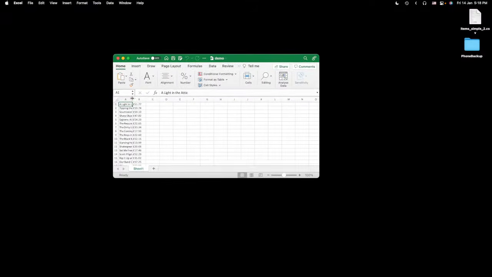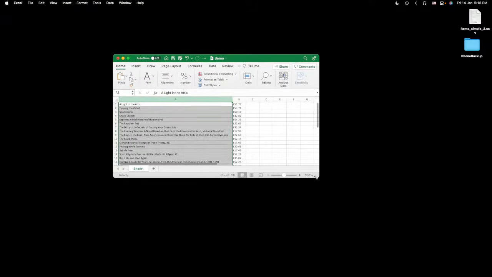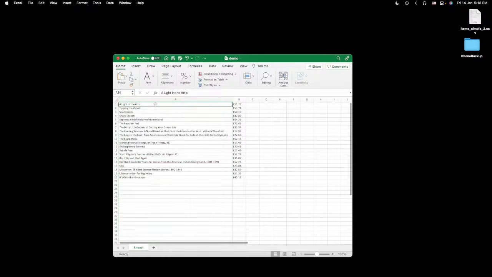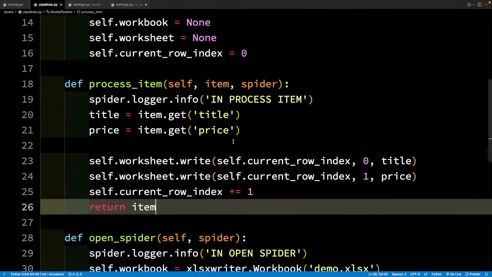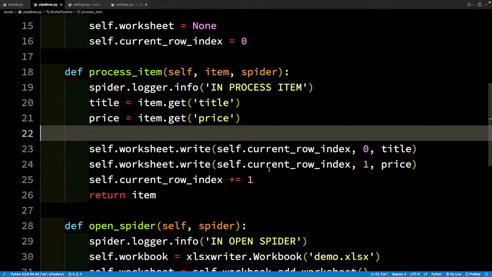Very simple, right? We have the book titles, and we have the book information, the pricing information. So with only a few lines, we were able to create this XLSX file. In fact, we can improve it even further. In this case, we had only 2 fields, but typically we will have more than that, 5, 10, 20, 30. So we'll have a lot of fields.